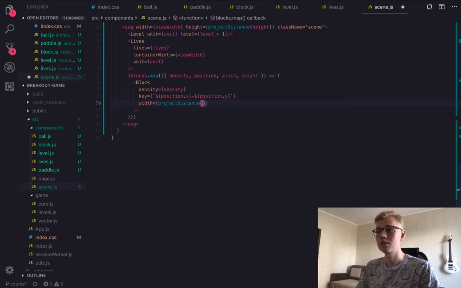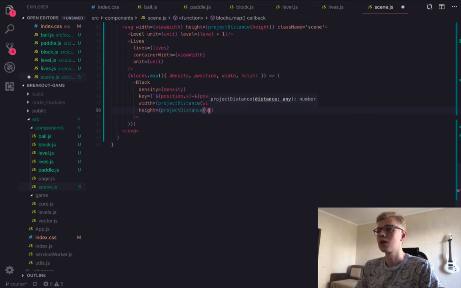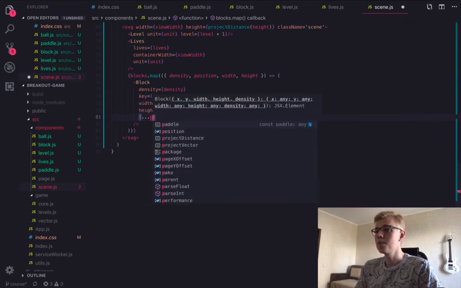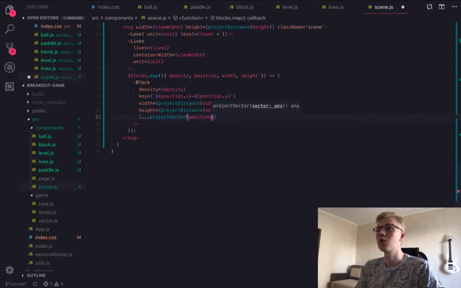So we had distance in block width units, and now we have distance in pixels. And of course we need to pass X and Y, therefore we call the project vector function and pass the position to it.